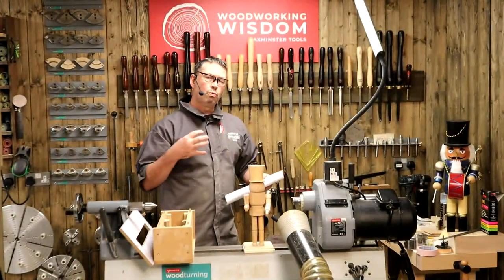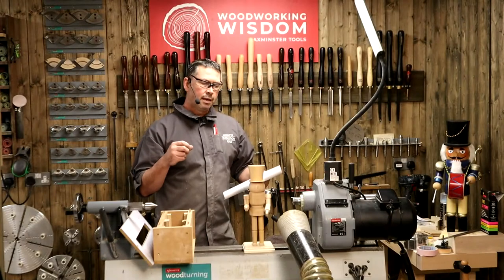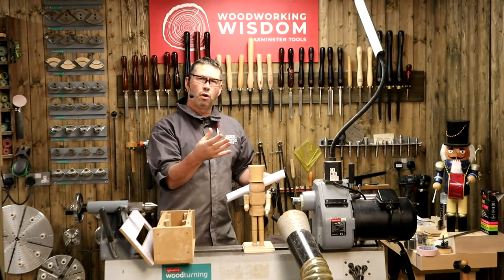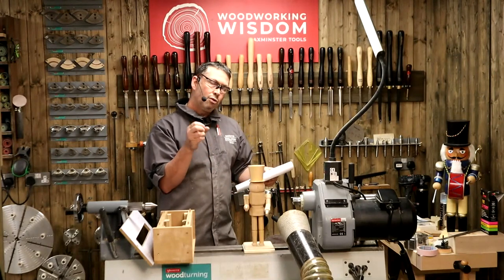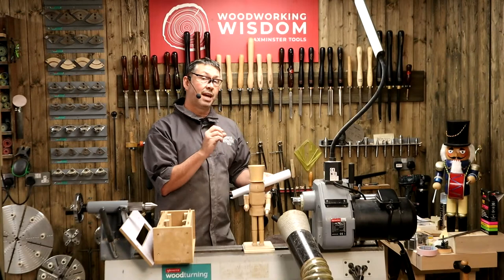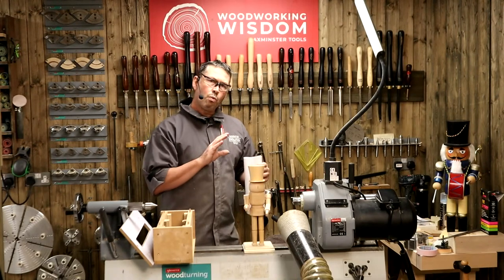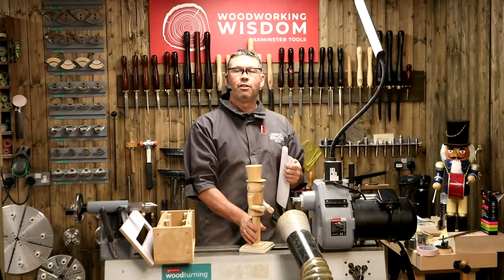And also, when we say nutcracker, I'm going to use the term loosely. As the years have gone on, the nutcracker part of the figure has disappeared. You can still put the mechanism in, and we'll look at that in a second. I've got some props here to show you what I'm talking about there. But what we're looking at today is we're building a nutcracker without the nutcracker part.